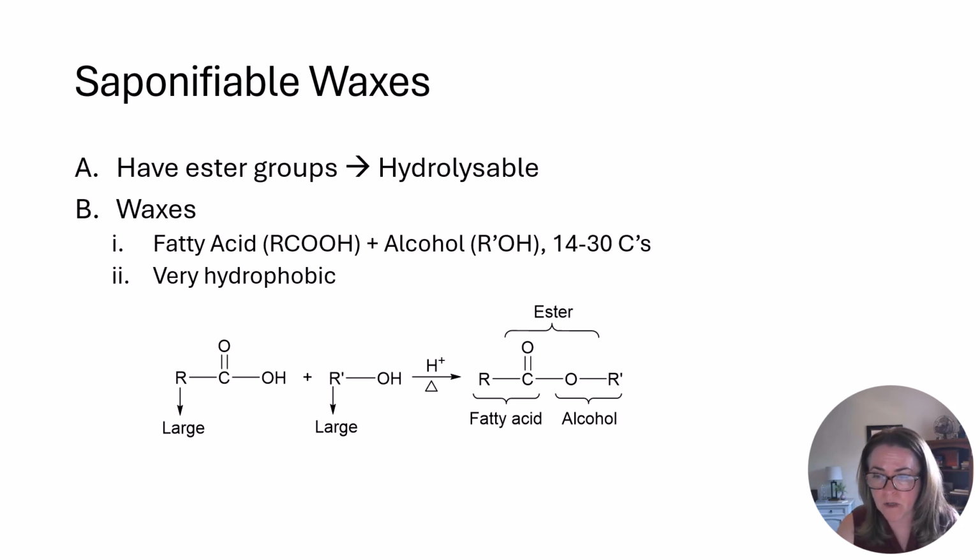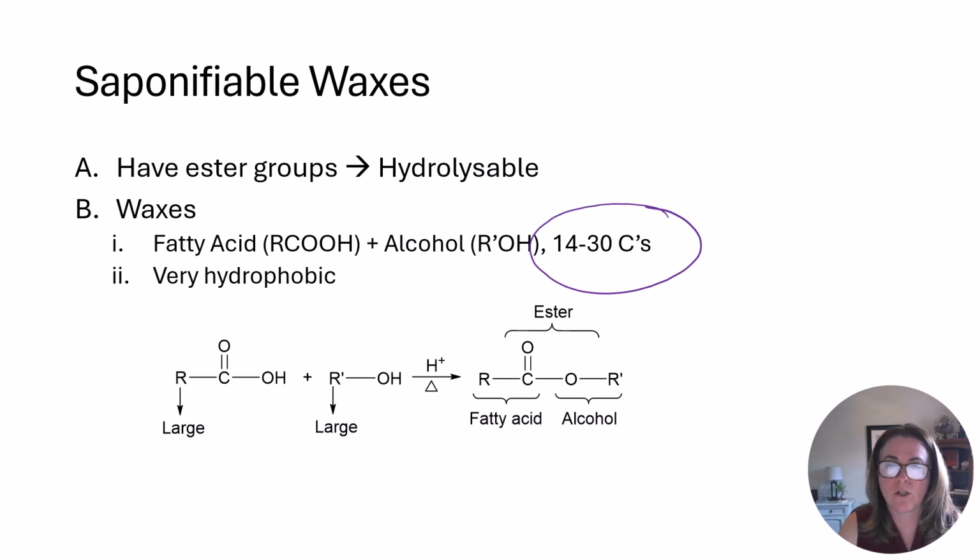Just like we saw before with esters, only this time, the thing that is going to make them unique is that large set of chains, right? Large carbon chains. When we are creating an ester, we take a carboxylic acid, again with a very large R group, and react that with an alcohol, again with a very large R group. As we talked about before, when we're talking esterification, this is done under acidic conditions and heat. This is going to give us our ester.